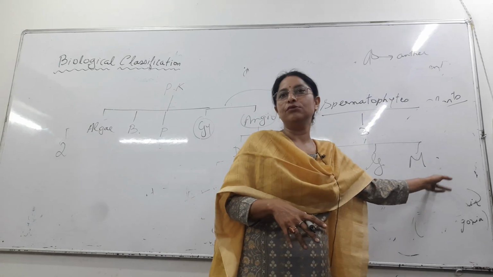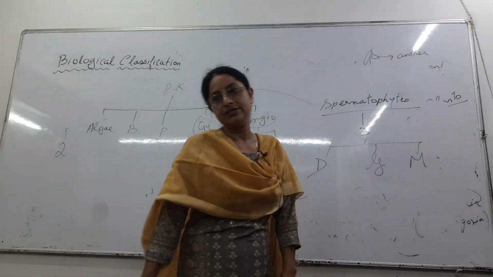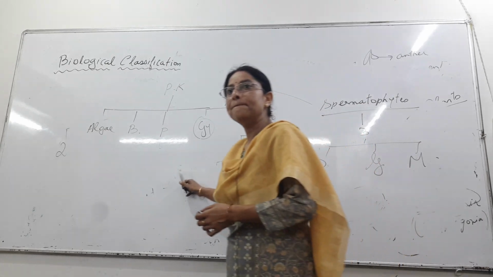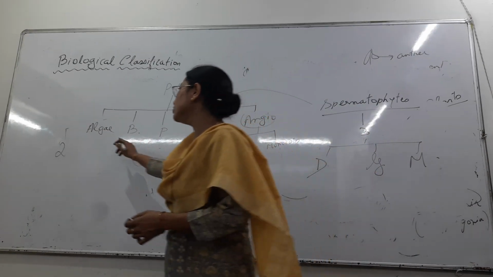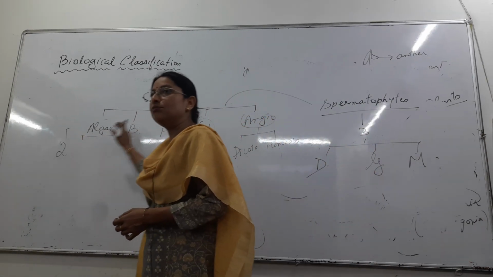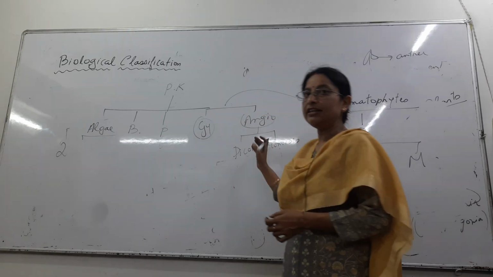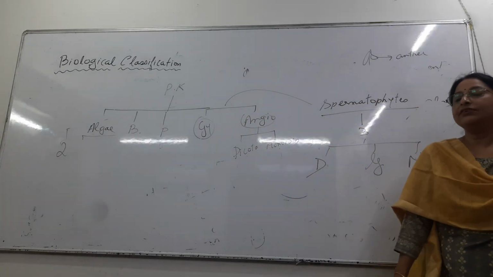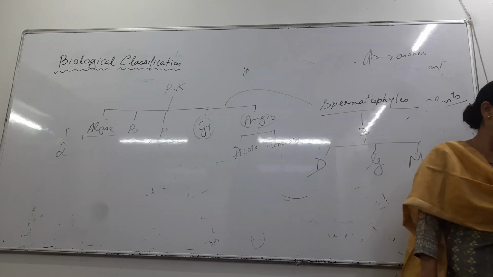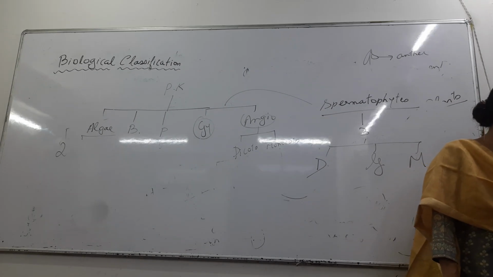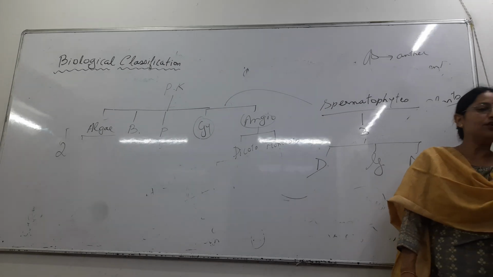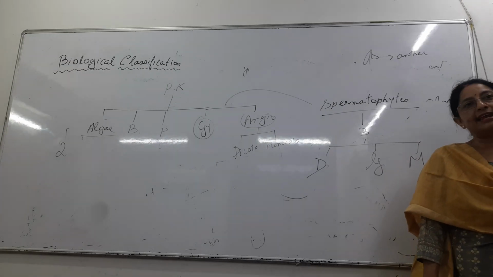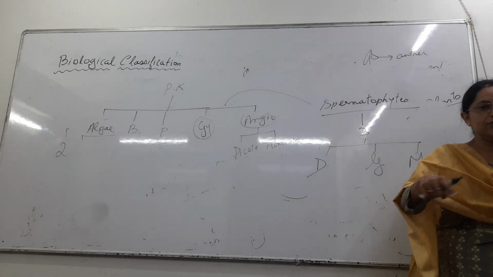Gymnosperms, dicots and monocots. Now read the paragraph and see whether you have understood or not. So here the most ancient or primitive plants are algae and the most advanced plants are monocots of angiosperms. Read the paragraph. Dicots are monopetalous, polypetalous; these are the words from morphology. Still, I have written it inside.